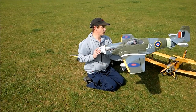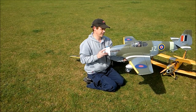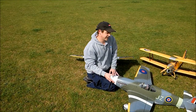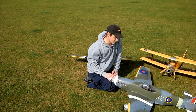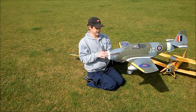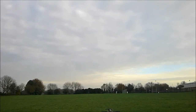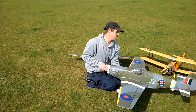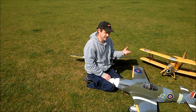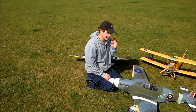Going back to the centre of gravity — all the time the CG is correct, the aircraft will be balanced and you should get no violent down pitch or up pitch as it leaves the ground. With this aircraft, I would add a fair bit of up elevator to keep the tail on the ground, as you've got a lot more torque. It will want to stand the tail up quickly, but at a lower speed — if the tail comes up quickly, the prop will bite the ground and you'll snap a prop blade or knock the motor out of alignment. A prop strike is never good. So hold a little bit of up elevator just to get the aircraft moving. Short grass is always better; if you've got longer grass you may need to hold a little more up elevator, but I would not recommend holding full up elevator for the whole rotation run.